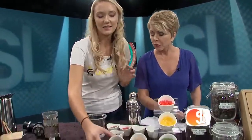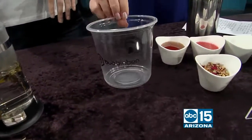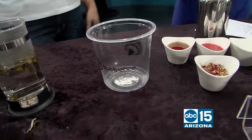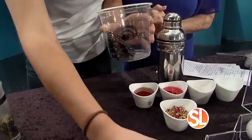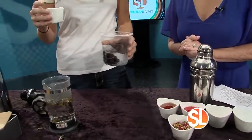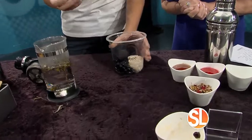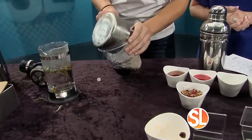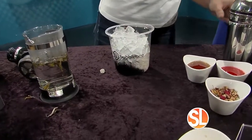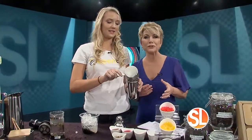We're going to get our cup ready and make this one panda style, so we'll add the ice. This is the fat cup — our large size. We're going to use our black boba, soaked in organic raw honey — it has a gummy bear consistency to it. So we do white boba and black boba together, which is why we call it panda style. We're going to get our shaker ready to mix up this tea. In the store you use a blender, but we're using the shaker here in the studio.